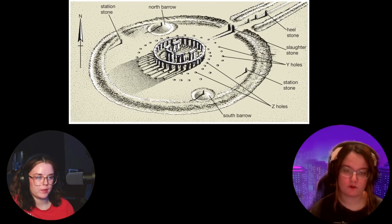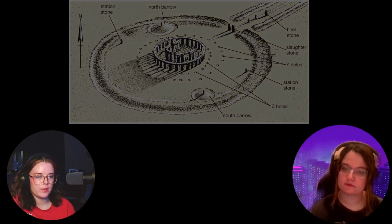Now, Stonehenge is believed to have been created roughly around the same time as the first pyramids in Egypt were built. The earliest part of the henge that is believed to be created was the circular ditch, and the ditch contained both an inner and outer bank. It was possible that at one point this ditch contained timber structures. There are also 56 pits known as Aubrey holes. Some believe Aubrey holes held timber posts at one point, but they could have also held smaller stones. Bones have been found inside the ditch, indicating that this could also be a burial site.